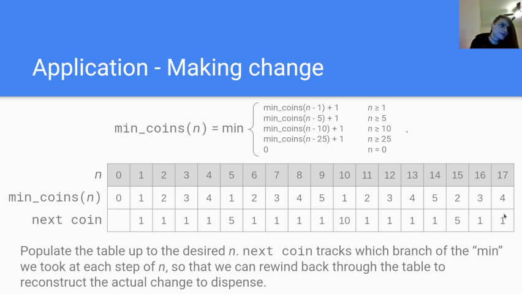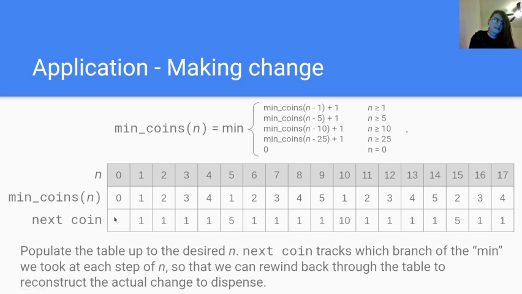The first coin that we're going to dispense is a penny. So we started at 17 cents. We've dispensed a penny now. Now we're at 16 cents. And we know the best that we can do is 3 coins left to return. And the next one that we're going to return is a 1. So we dispense a penny out at the slot. So we had 16 cents. We subtract 1. Now we're at 15 cents. Here we know that we have 2 coins left to dispense, and the next one's going to be a nickel. So we subtract 5 from 15 cents. We now have 10 cents left. We've dispensed a nickel out of the chute. Here we have only 1 more coin to go, and it's going to be a dime, sorry. So we subtract 10 from our 10 cents left. We have 0 left. We shoot the dime out the chute, and now we have 0 cents left.